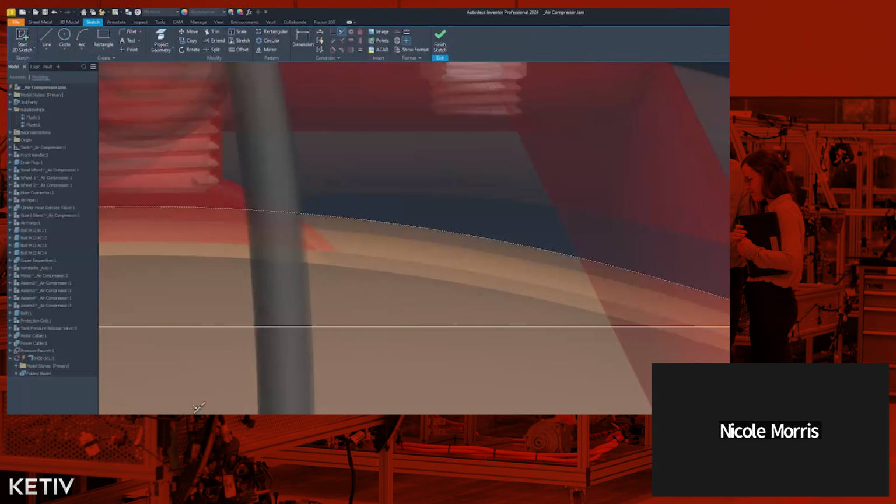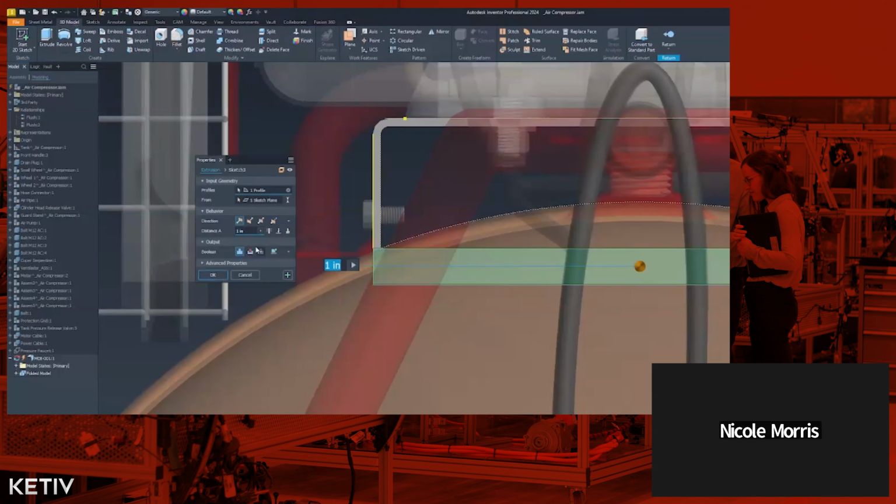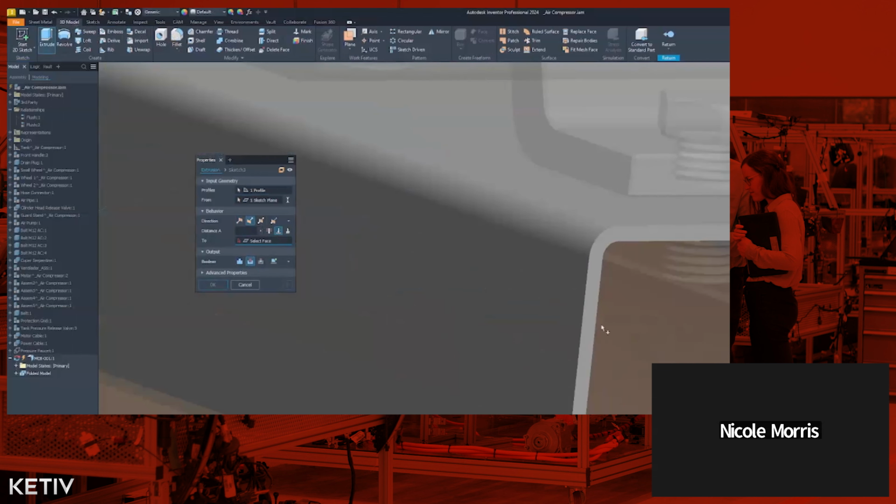Now this allows him to go in and extrude away the unnecessary material to make his flanges tangent to the tank.